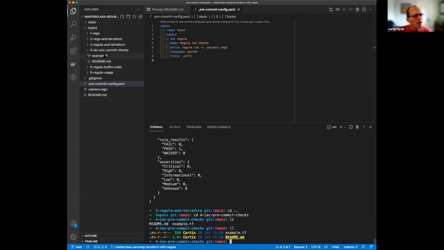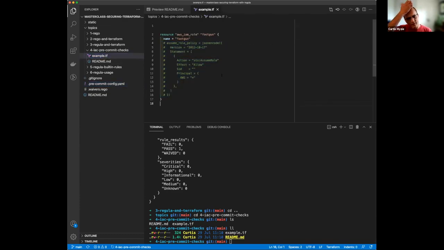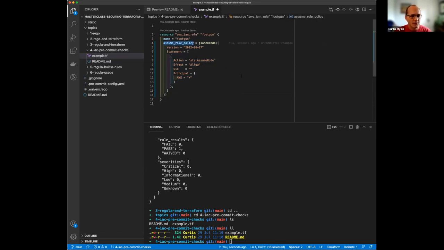So I've got an example Terraform file in here and I've got an AWS IAM role in here, and say I'm a developer that really doesn't know much about assume role policies. If you're familiar with AWS and IAM, you might know that assume role policies let you actually assume a role in a different AWS account even, and assume those permissions. So this is a feature that can be used securely if done right. And Fugue, the product, even uses it in a secure way, but you really need to be careful.